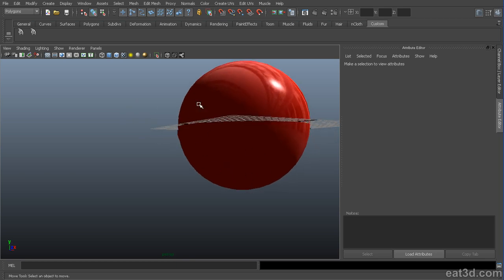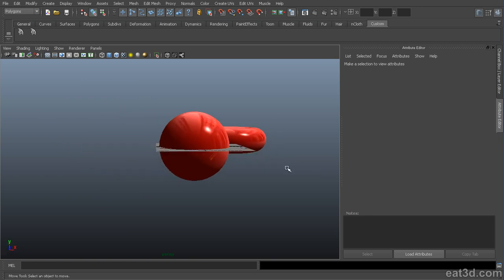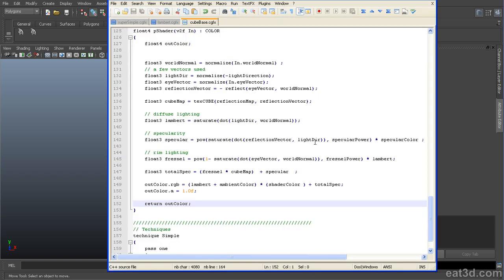But this looks really, really dead. This is partially because of the way we did our Fresnel and we used the diffuse to mask it out. That makes sense if we don't have any ambient term. But since we do, let's add that to the mix.